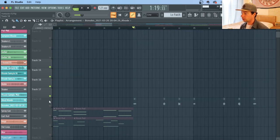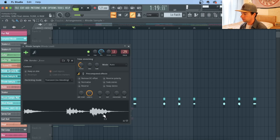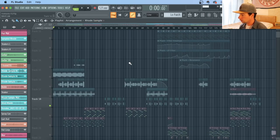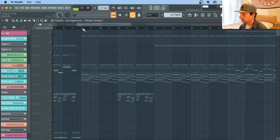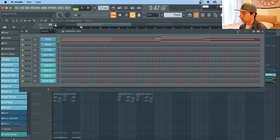And I also did a similar thing with this one here. So that's just a flam of the same chord, probably on Rhodes, with loads of reverb and delay. Cool. So what else have we got? A little piano here. This is also from Labs by Spitfire. It's a really nice felted piano.